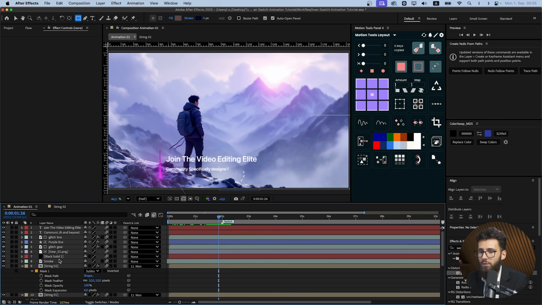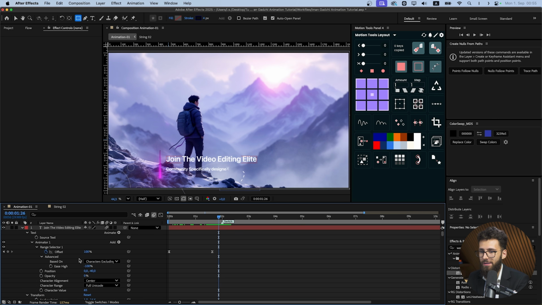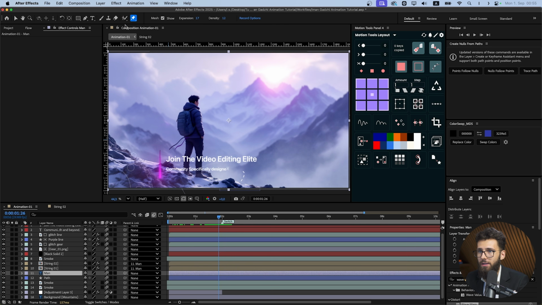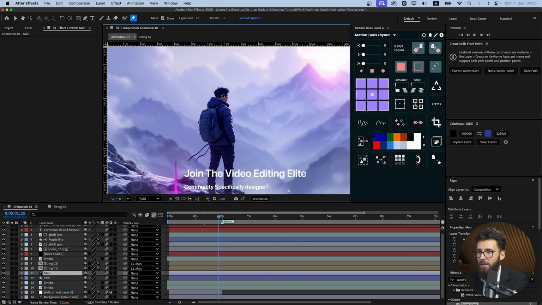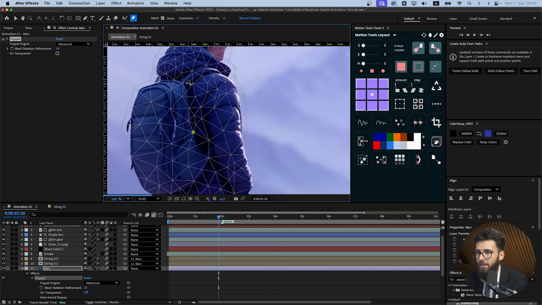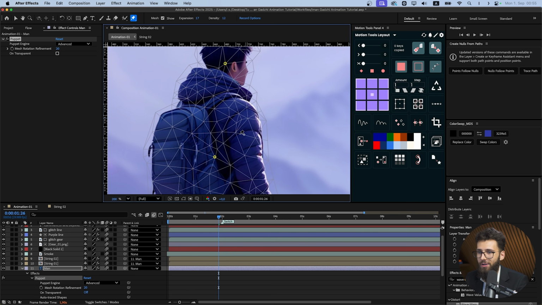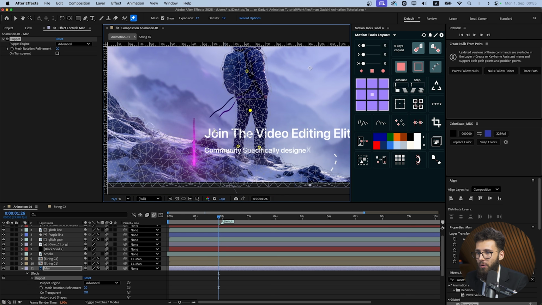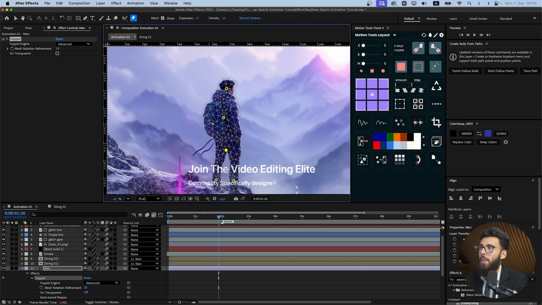And now what we're gonna do is add the tilt effect to our subject here. So we're gonna select this man here, and we're gonna click on this little puppet position pin tool. Now what this does, if we click on his head and also on his body and also on his feet here, is it gives these very weird looking geometric lines here. The more you have, the more detailed it is when you move it around.